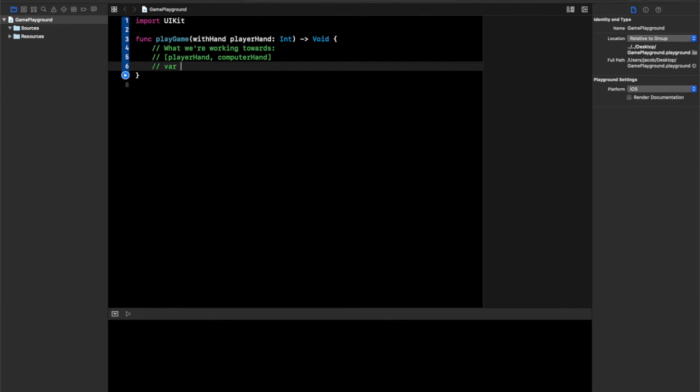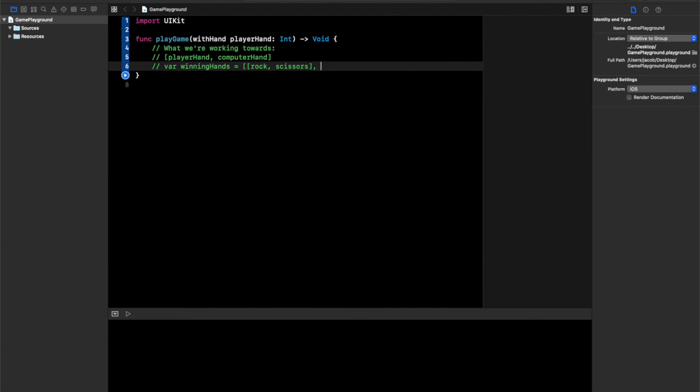So let's say var winning hands equal, and this is winning hands from the perspective of me, the player. So if I win, let's say we have, if I play rock and the opponent plays, what does rock beat? Scissors? Okay, that's a winning hand. Check it out. That's the first hand. And as you can see, I realized I need an actual array of arrays that have strings or something in them.